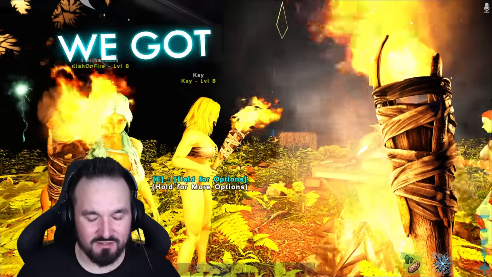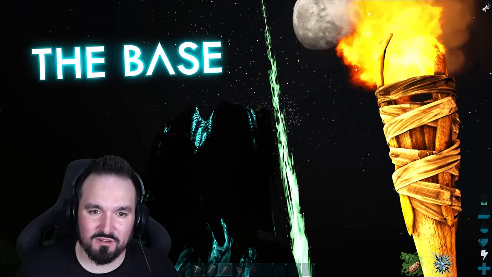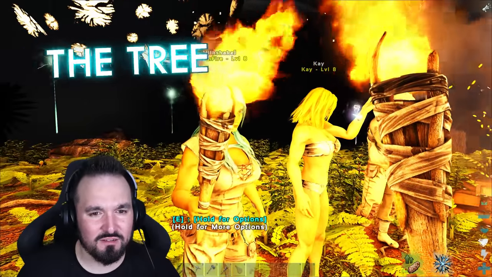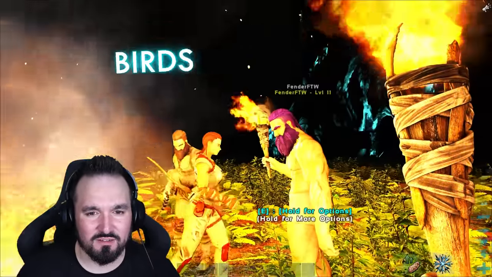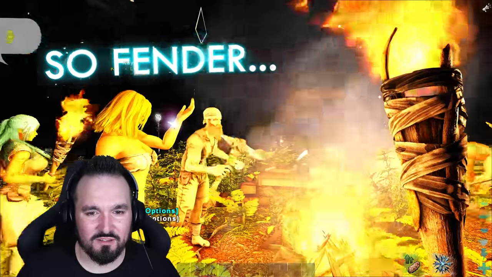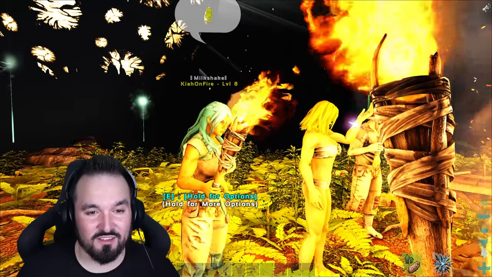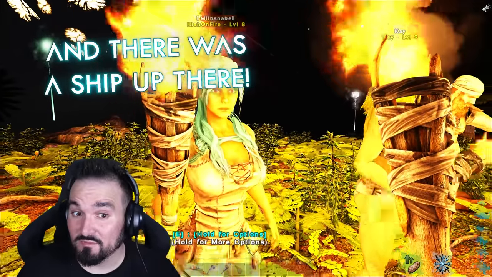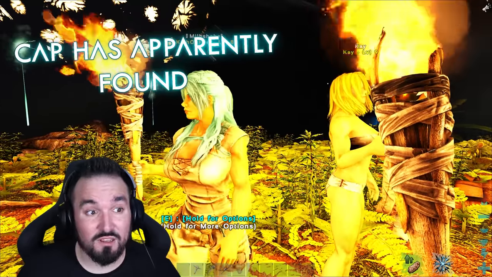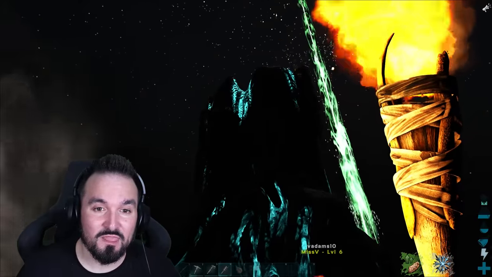So, we got to the top of this, and we were like, there's torches around the base, and there's something hanging off the tree. Right. We're like, damn, we have to get to the top of the tree, but there's no birds. So Fender made a little thingy to get up, like a massive ladder. And we got to the top of the tree, and there was a ship up there. And Cap has apparently found a crown vault. Like, the ship seems to be in the north over there.